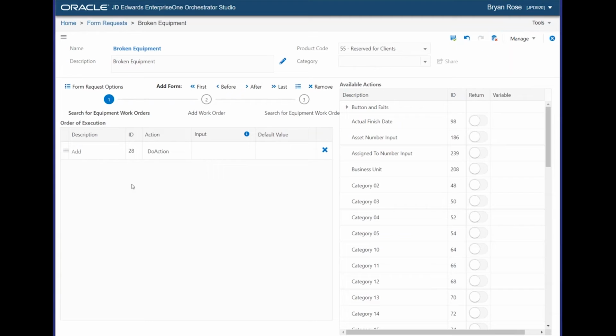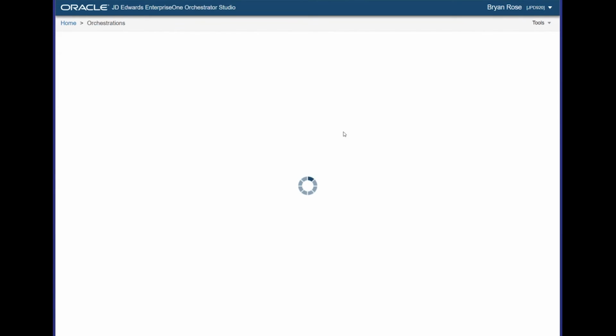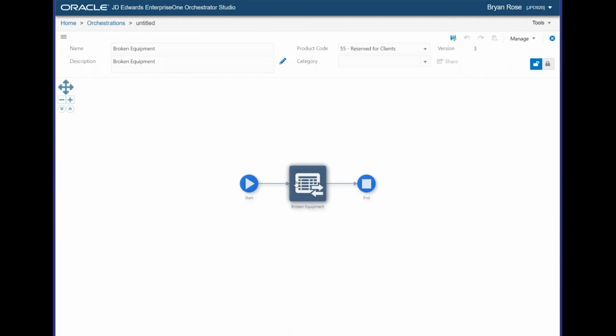Now this is just me building out the steps to create the work order, right? Nothing around me grabbing the document, putting it where it needs to go. But to do that, the next piece is associating this to an orchestration. And one of the things that came out in an earlier release, but I really love it, is this ability to auto-create orchestrations from a form request. You know, in the past, what you'd have to do is go into the orchestration, click the add, then add it from there. This is really nice because it also builds out all of the inputs. So all the inputs and mappings get automatically generated.